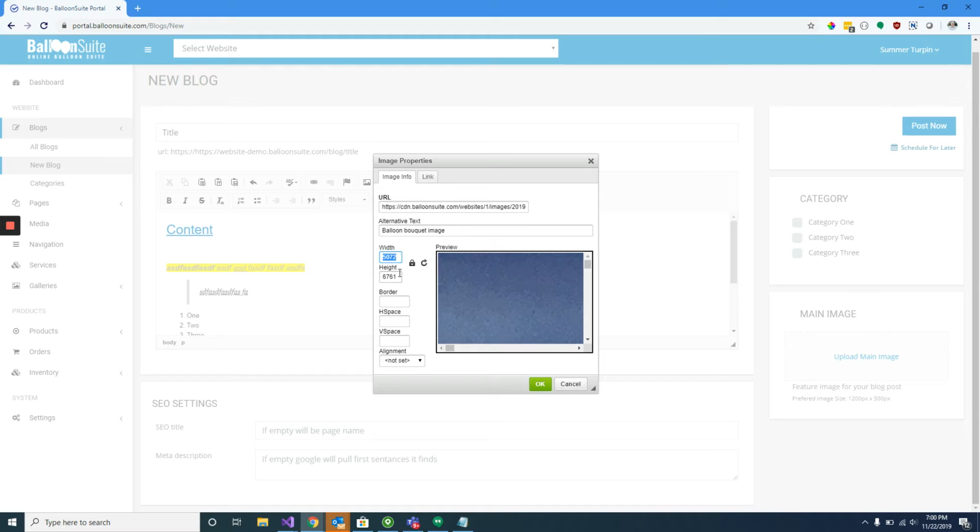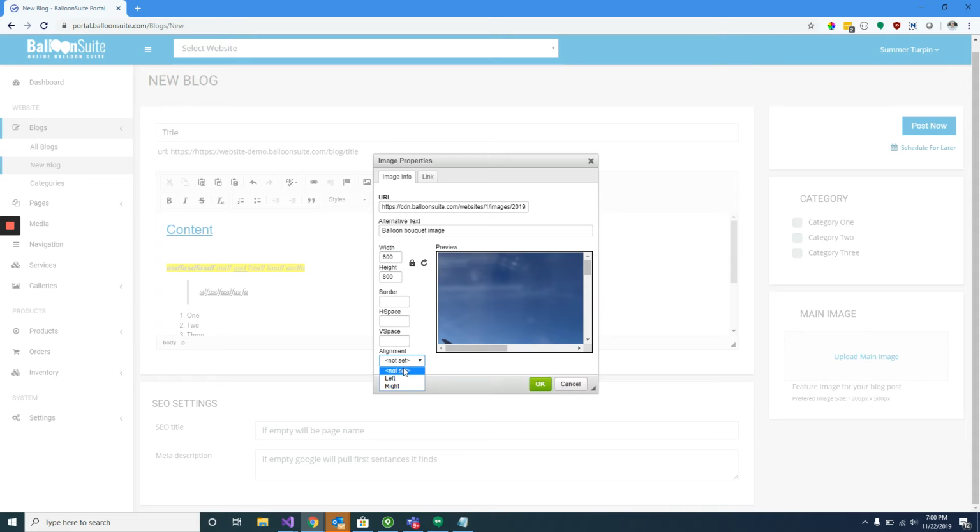The width, this is a very large image, obviously, that we uploaded. If you see something this big, you probably want to resize it and re-upload it, because that's very large. It'll take a long time to upload. But you can also choose the size. So this will resize it. That being said, you're still going to load the full size. It'll just display smaller. So you still want to resize it before you upload it, because you're not loading any quicker by changing it here. You're just displaying it smaller.